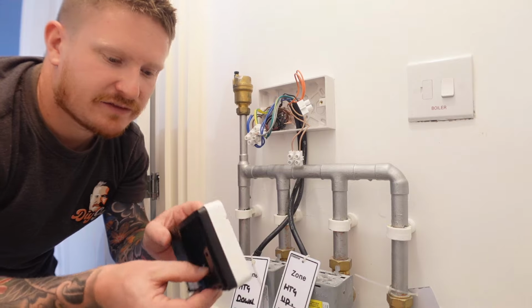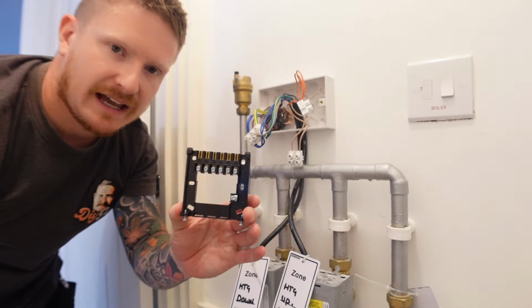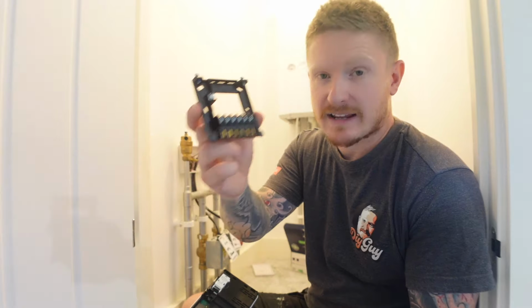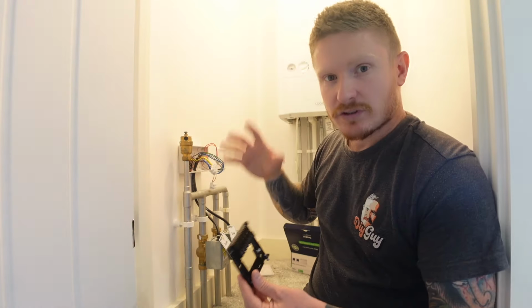So there's not much left and we can now concentrate on wiring up our new back plate and our new hub. When we talk about wiring a hub up, we actually wire up this. This is an industry standard back plate, so we actually don't connect the cables to this. This clips on later. Your system might be different.